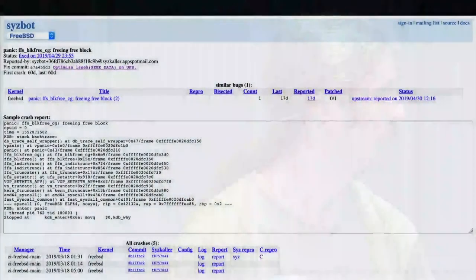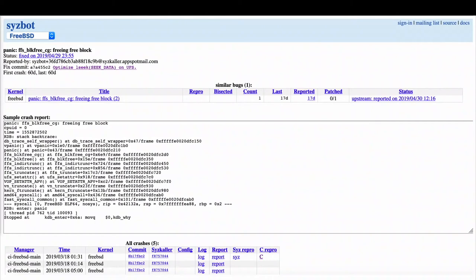So if it finds a panic, it will give you some information. It will give you the stack trace, for example, because this is just the standard. Naturally, this just comes out of FreeBSD anyway on the panic. If you look down the bottom, you'll see the information is there was a log. It will give you a syzkaller reproducer, which is just a textual description of system calls and how it ran things, and it will find you a C reproducer if it can, which you can then download and try to reproduce locally.